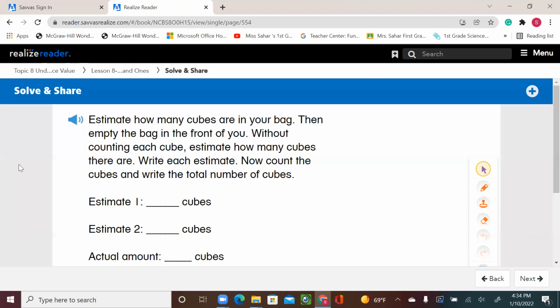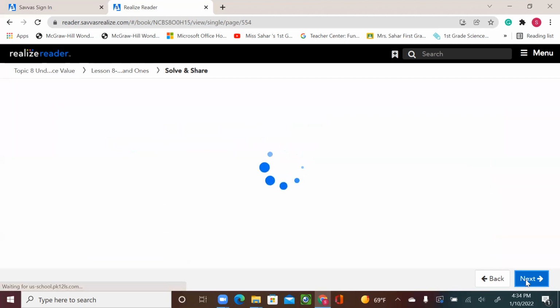And then when you count, you find, well, there are 28. So that means you were close to the right number. You estimated 25, or you guessed 25, but there were 28. So it's just a fun game that you can play. You can put marbles in one bag, and you just think, well, I guess there are 33 marbles in this bag, or stickers, or counters, or cubes if you have them. Okay, let's watch our video.